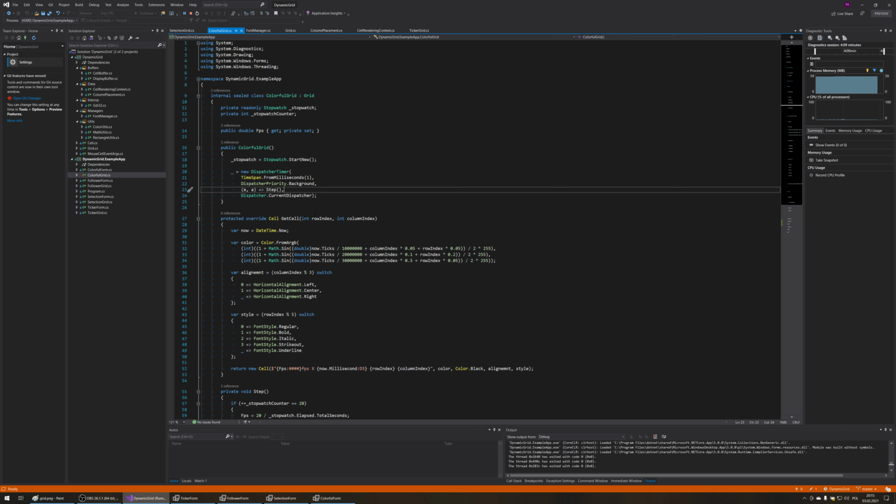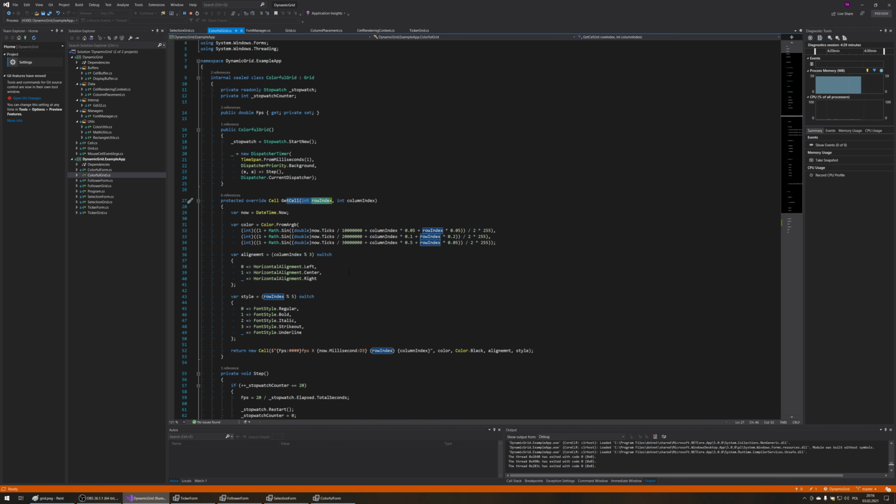So to implement a grid using the dynamic grid library, you simply have to inherit from the grid class, that's from the dynamic grid library, of course. And then you have to override the getCell method that returns this cell struct that I've mentioned before. This getCell method will be called with a row index and a column index whenever data was invalidated and needs refreshing, or rather whenever you call the update method and there is some invalid region within your grid. Based on this row index and column index, you can decide what to actually print within this cell.